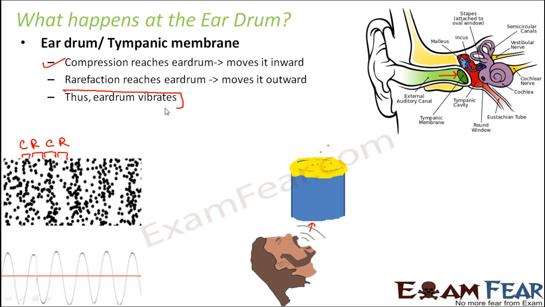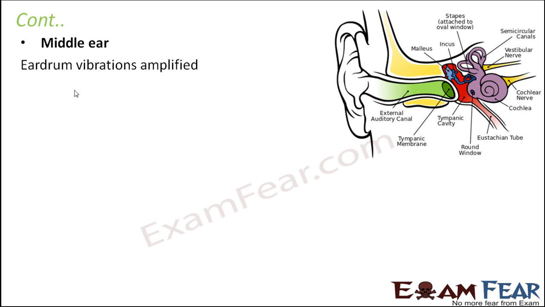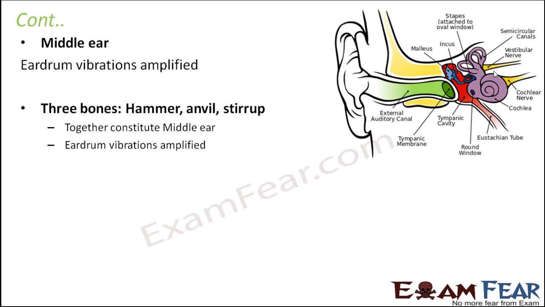Vibration of the eardrum is the most important thing that happens during the process of hearing. Your eardrum started vibrating and that is how your ear got the frequency and the characteristics of the sound wave. Now how will it enter into the inner ear? Then comes the middle ear. The middle ear will receive the vibrations of the eardrum and amplify them, because the vibrations are going to be very less noticeable. Those vibrations get amplified by the middle ear, and in the middle ear we have three bones which help in this amplification.